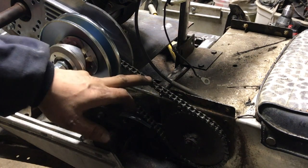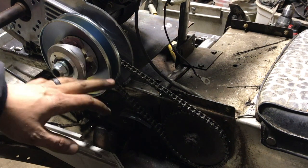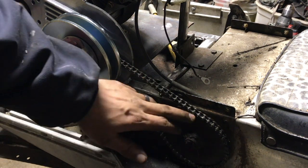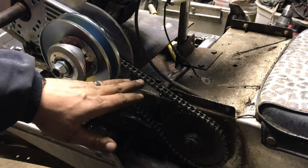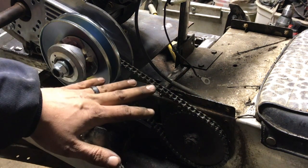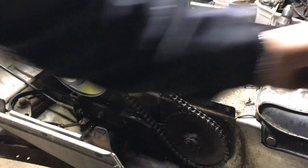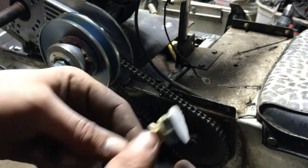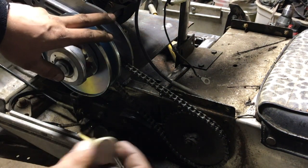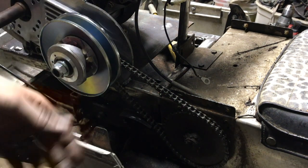Okay, well I got it on. I didn't videotape it because it's just so dark over here, and it was such a pain in the butt. I had to put it all together, put half the sprocket on, lift it up, and then roll the rest of it. Then I was getting so excited because we're so close to starting it, and I totally forgot that I still have to put back in the stupid oil cap, because I had to cut it off. So I got to take the torque converter off to put this back in, or else oil is just going to go all over the place. So I got to take it back off. It sucks.